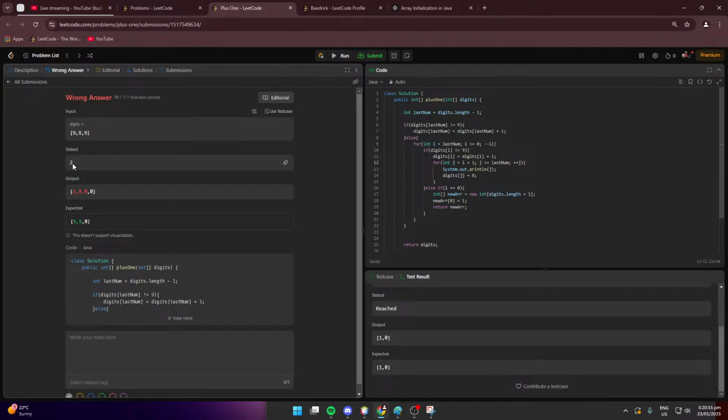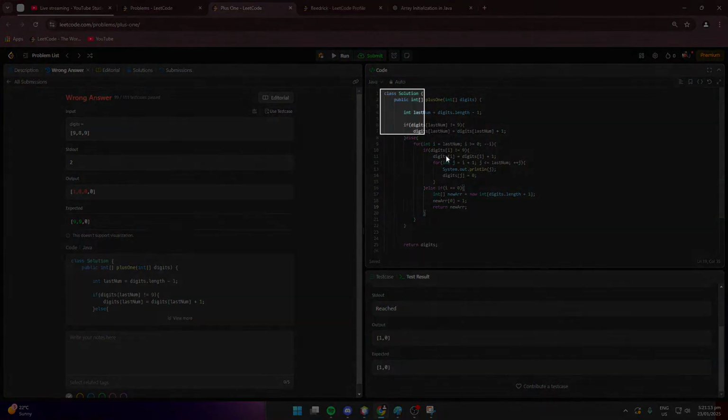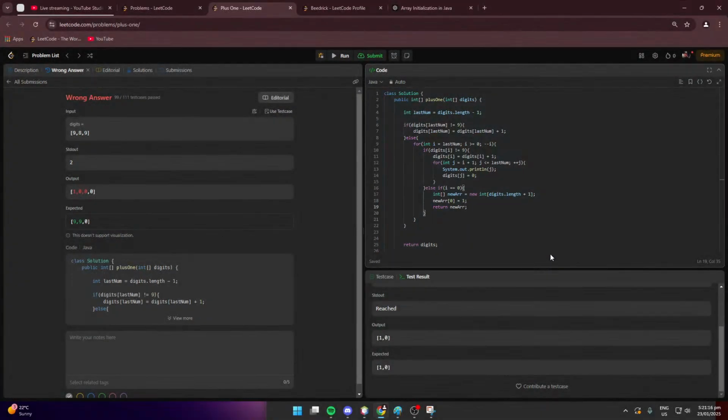Digits 989. Output was 1000. The expected output was 990. So now, why did I enter this part? Why? 989. You know what? Let's figure it out, yeah?